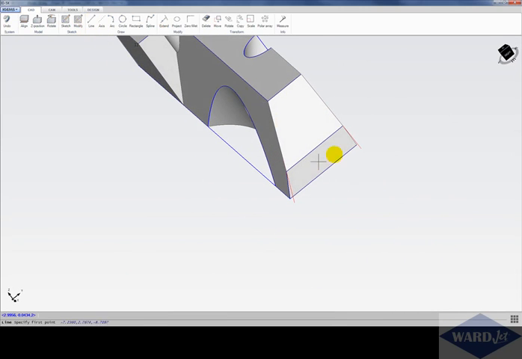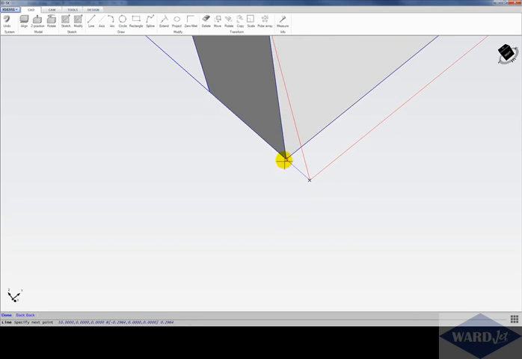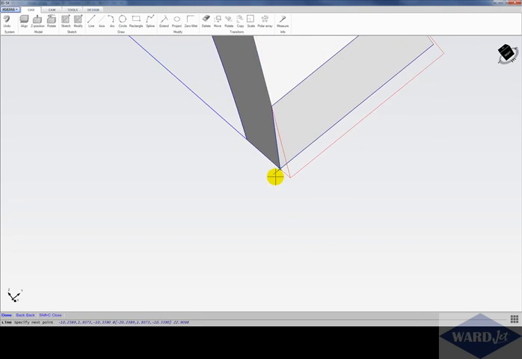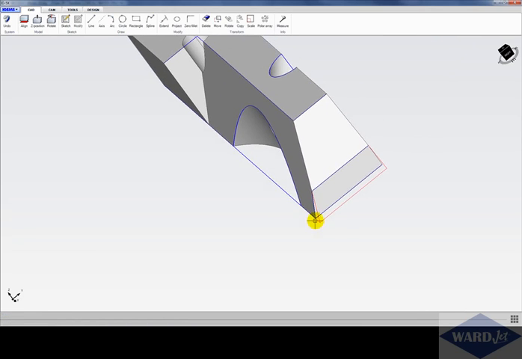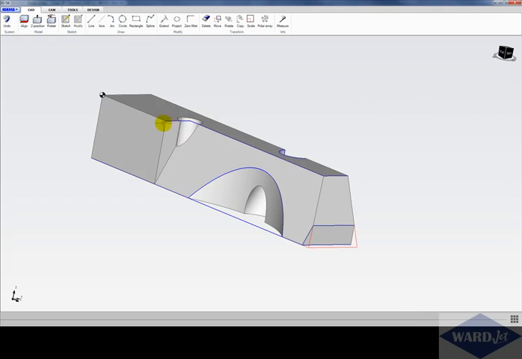Then we can use our line command. We can draw a line from endpoint to endpoint there, and then we could also draw a line to an endpoint there, which would give us that edge there that we could pick. For this end down here, we'll connect this point in the center of this circle to this point down here. Now we need a point out here, which is basically the same distance away from that point as this point is from that point there, and then we can have a nice fixed angle there.